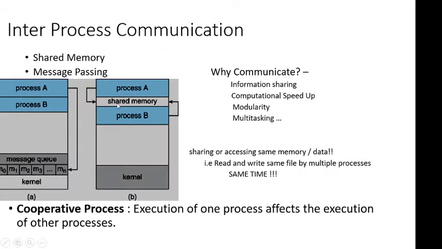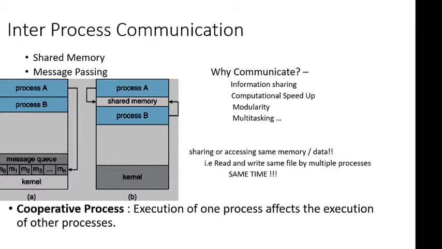So when communicating processes are there, when a process needs to communicate with another process, it is called interprocess communication. Now this is something I may have covered. If I have not covered it, I will send you the video, but we'll just take a gist of what interprocess communication is. So in multiprogramming, when many processes are executing simultaneously, some of them need to communicate with each other. So when they communicate, it is known as interprocess communication.